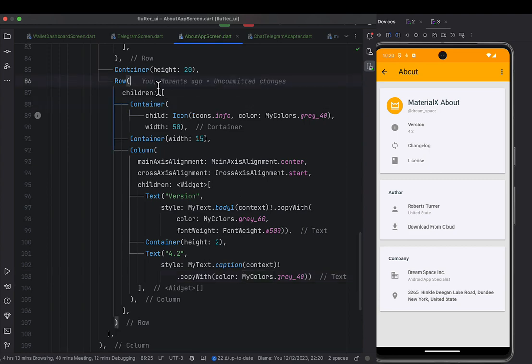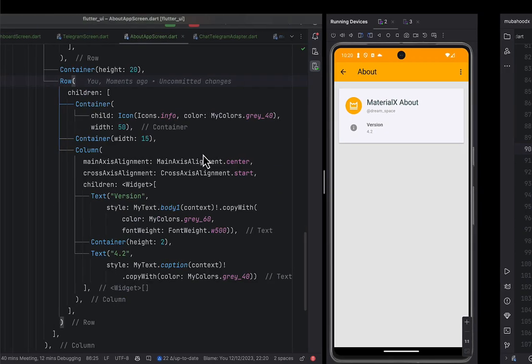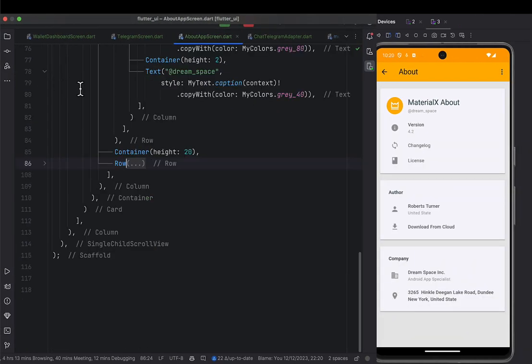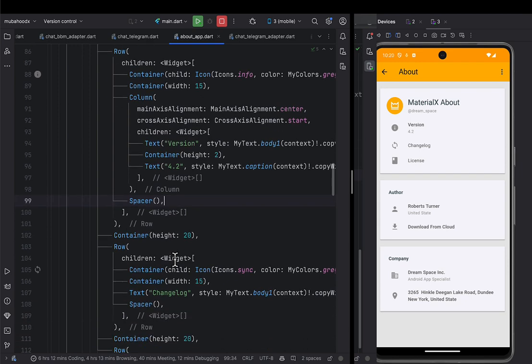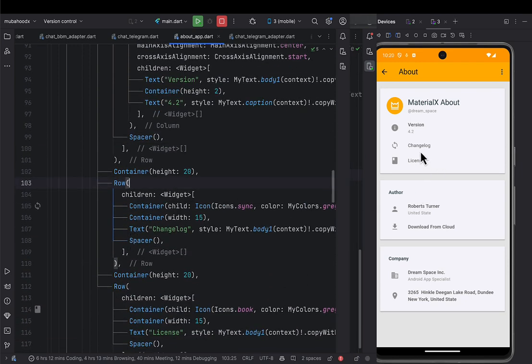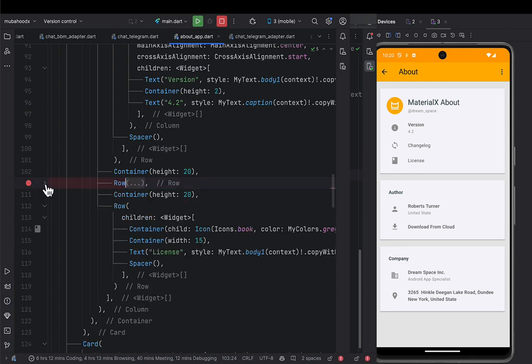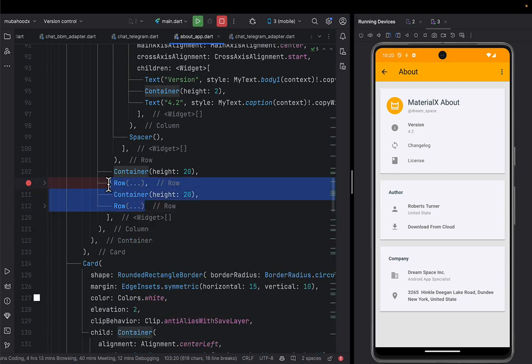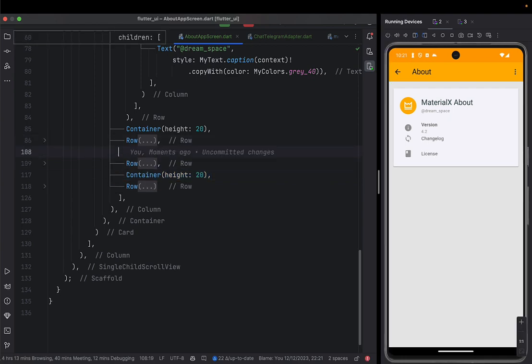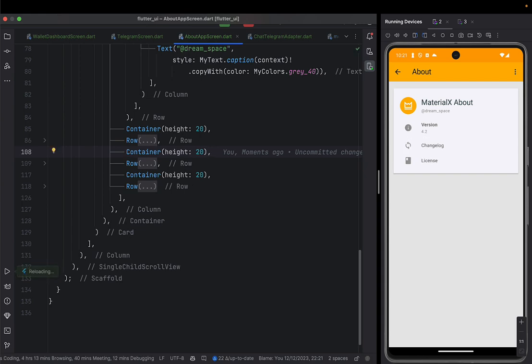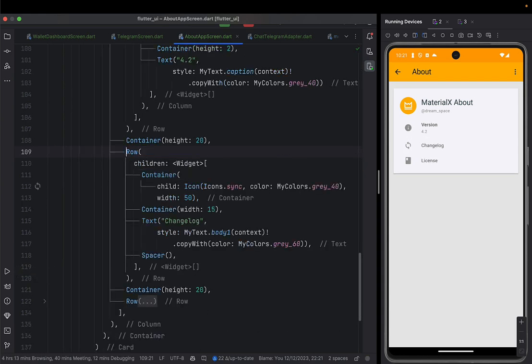All right, so after doing that, I'll go ahead and do the same. So this row, you can as well even design it as a component and keep on calling it. So that row, I'm going to do the same thing and put the same rows below it. So another one is going to be the changing history, and then another one is going to be the license. So I can just simply copy this and then add them there, since they are almost exactly the same thing. So when I save, I should have that one. So you should be able to achieve that.